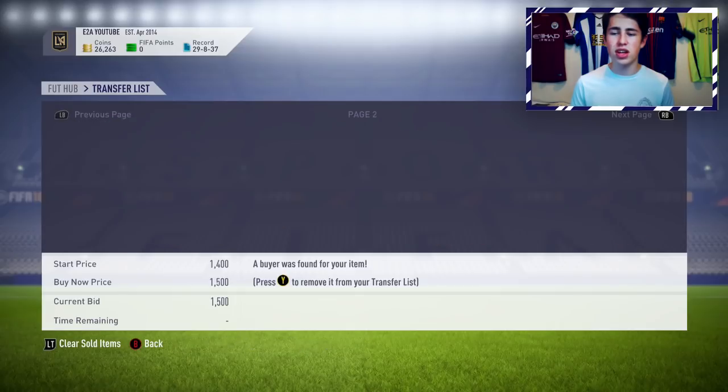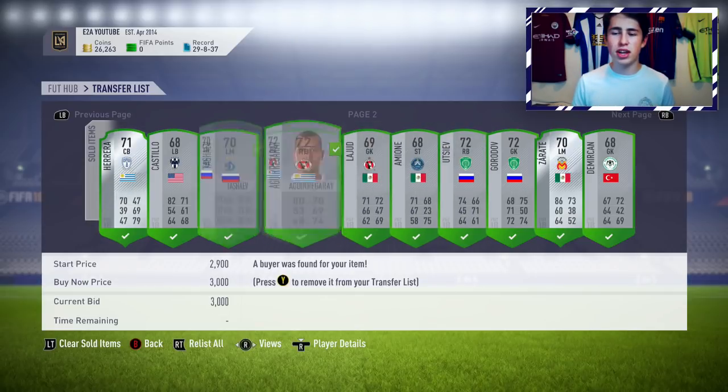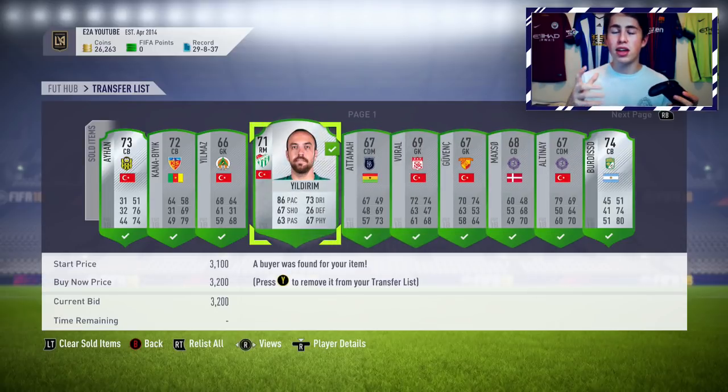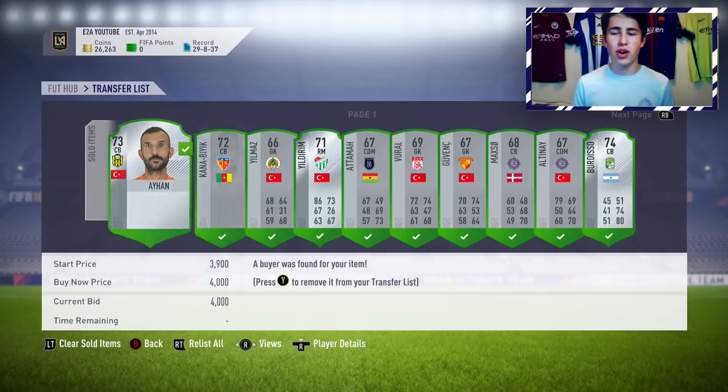You can see the price I'm selling them for. Cards I'm selling for 4k that I got for 150 coins. I'm making back about 30 times what I spent on that, which is crazy. I mean, imagine if you went and spent about 10k on that. You could have ended up making around 200 to 300k just from spending 10k on some 150 coin silver cards.